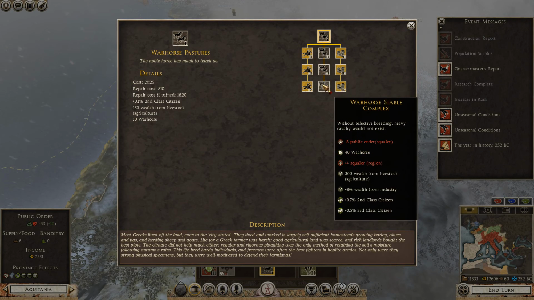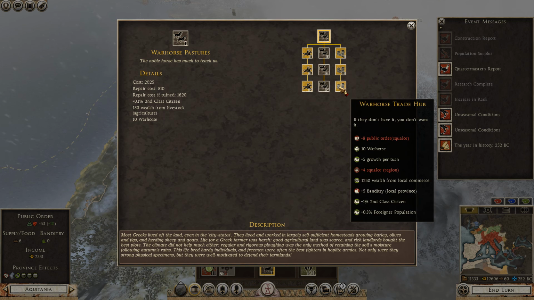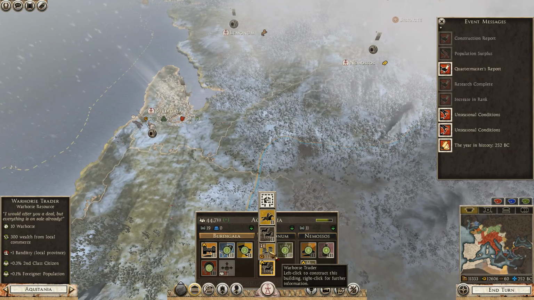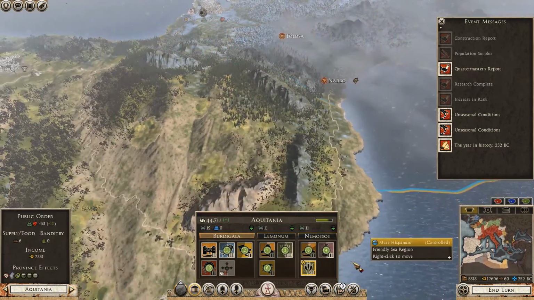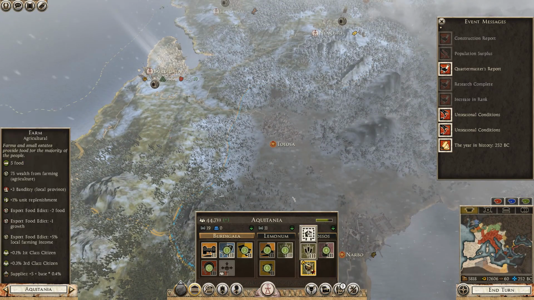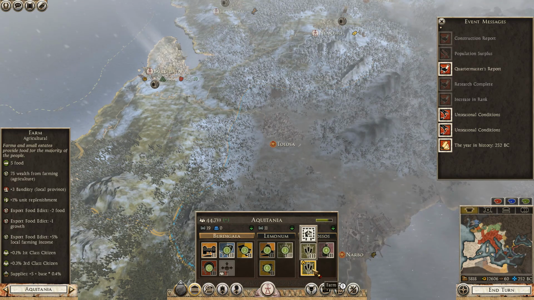Warhorse, public order, squalor. Wow, that goes to 300. That actually goes to... So this is 8 and 4. This is 8 and 4 and 1,200. I think we're going to go for the warhorse trader here. This could be a very profitable area here, especially if we can. We've got the food here. This is a gold mine.